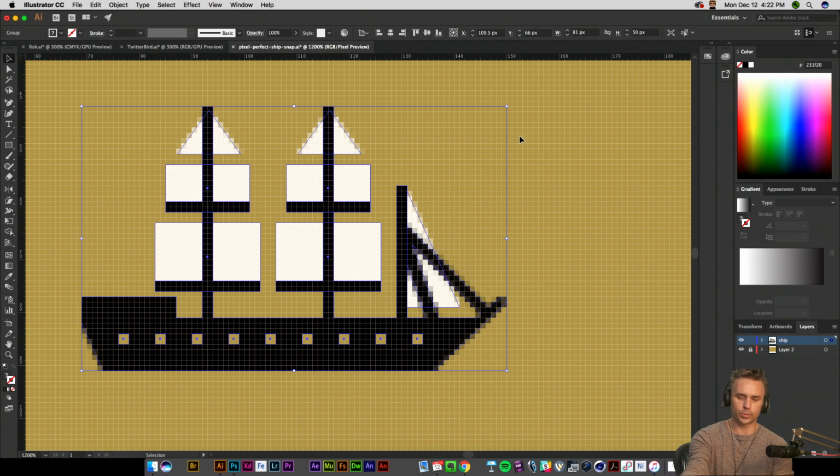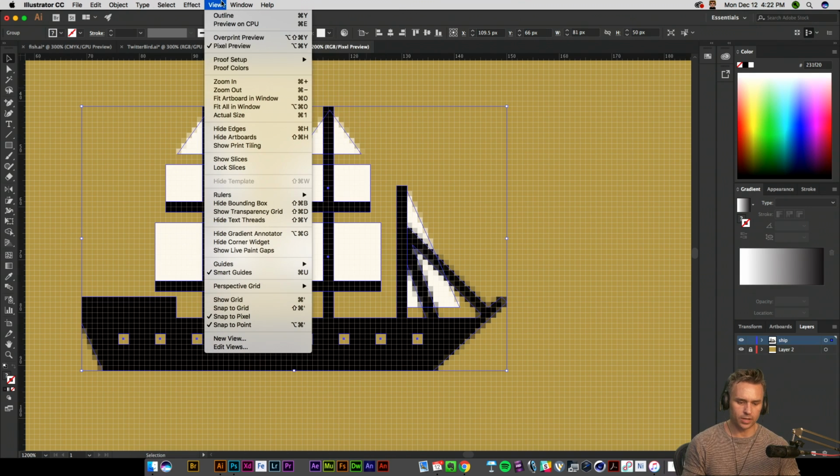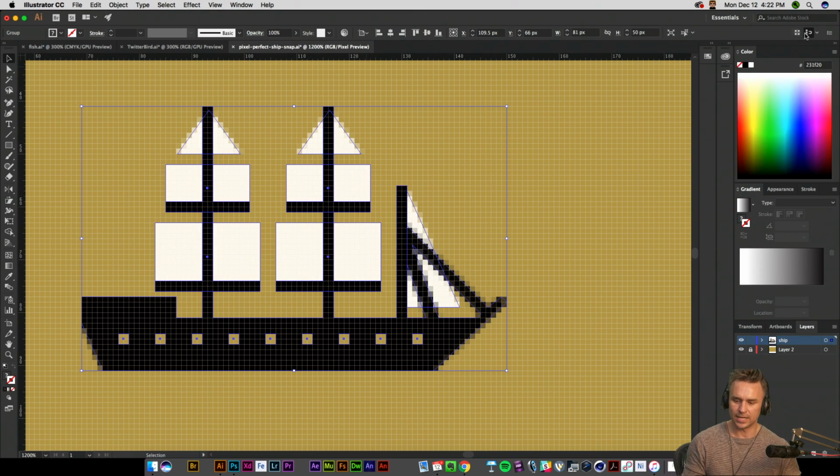All right, pixel preview. Again, just make sure you turn it on so you know what trouble you might be getting yourself into at that sub-pixel level, but it's super easy to create and then snap things to that pixel grid in the upper right, as well as other places.